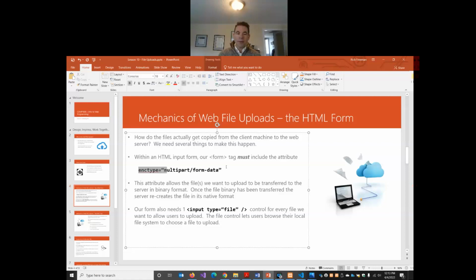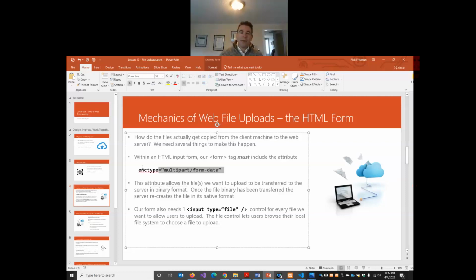What this attribute does is it will actually convert any file that the user uploads, like a photo for your Instagram account, or an assignment you're submitting to D2L, it will convert that file to binary. So we'll convert it to ones and zeros, and when the file is copied from the client device to the server, it's actually the binary code that travels over the internet. It's not the native file, the PNG or JPEG or zip or PDF or Word doc. It's a binary representation. When that file arrives on the server, it gets converted back into its original format. But it gets converted to binary for the trip.